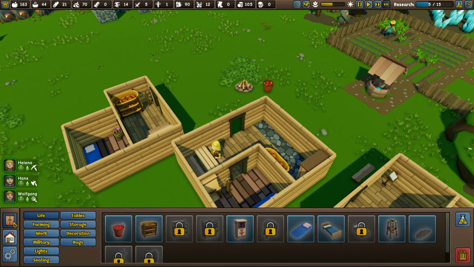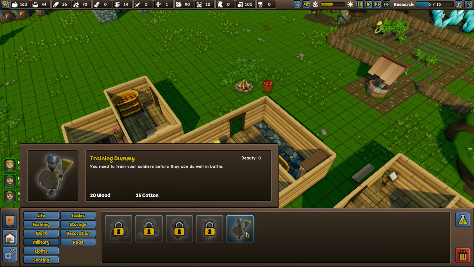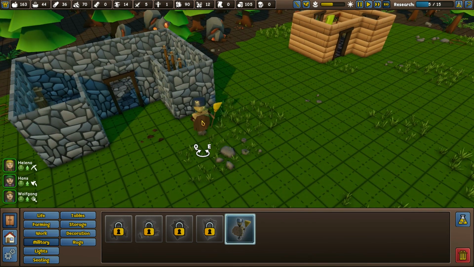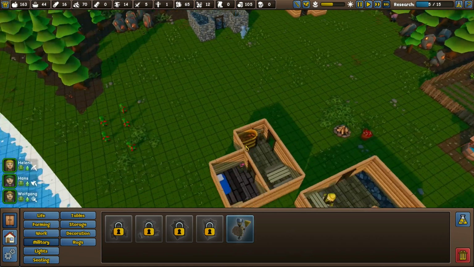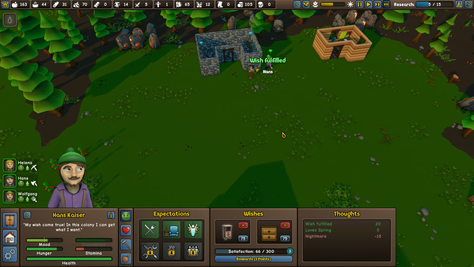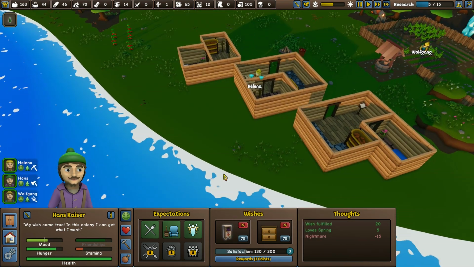She wants a training dummy. Yeah, no, I don't. No, we needed cotton. I think the worry now is that we don't have the wood. Right, 20 wood. Oh no, we have enough wood. There we go. So we got one of these down outside, although I don't think they actually use them. Oh, Hans, I wish you'd just do what you're told, please. There we go.